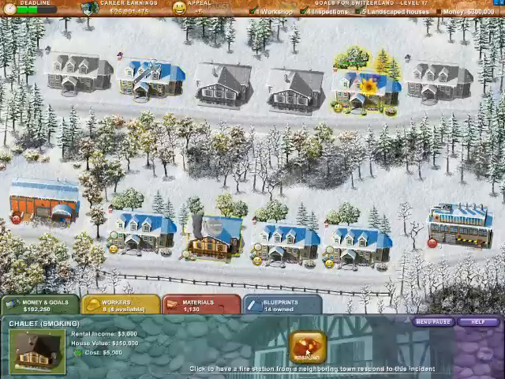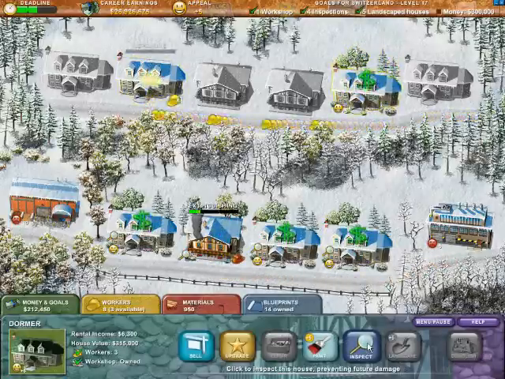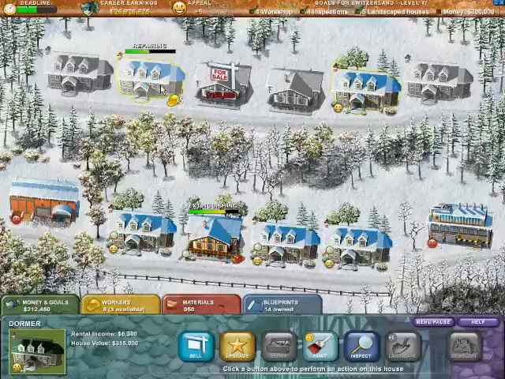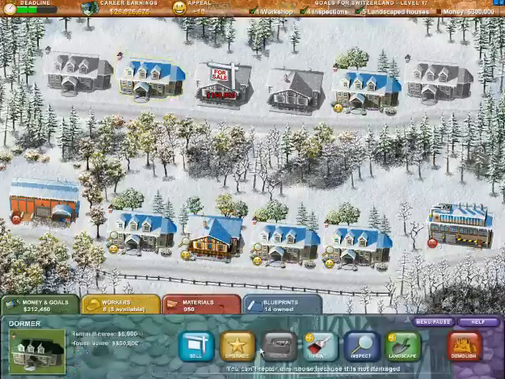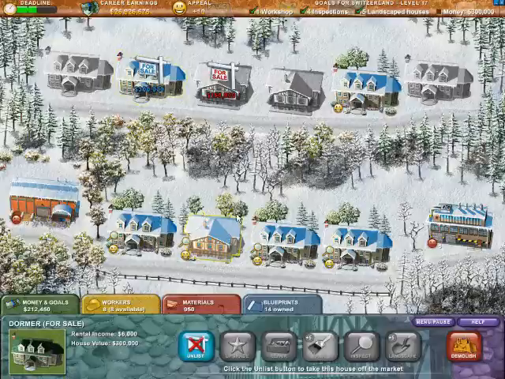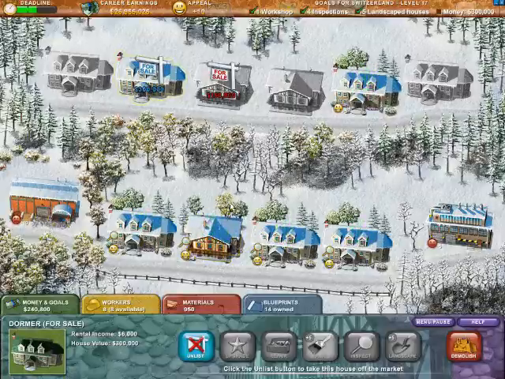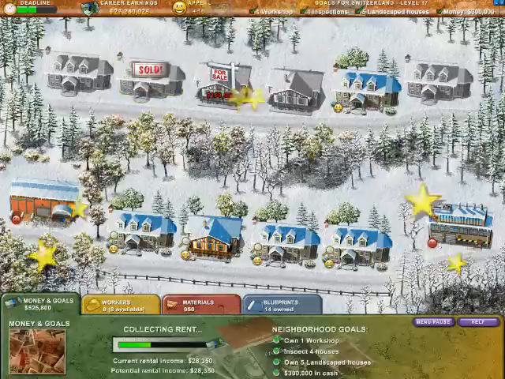Oh. Fire, repairs. Man, this should be pretty quick here. Yeah, we're just going to sell you right out. That'll be the 300,000 we need, which will put us 200,000 more, or actually over, but that's excellent. And there we go, no problem.